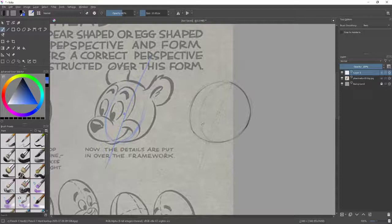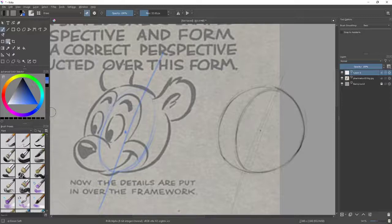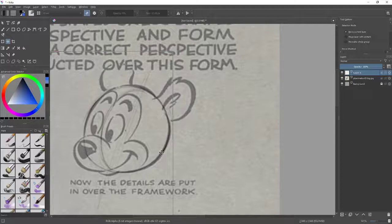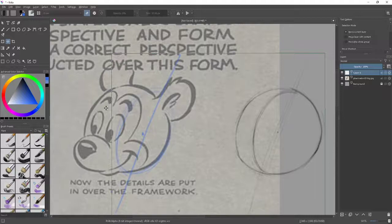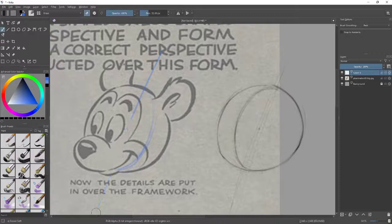Zoom in. Let's try to make a nice round shape. There we go. In one stroke rather than in many, many smaller strokes. Okay, cleaning that up a little bit. Let's see if that's any better. That is much better. In fact, even though it's not 100%, that's close enough that I like it. My line is a little bit bendier because his face is actually flat as a cartoon character on the front, but that doesn't really matter. It's in the right location, so that's what I want. So that's good. I will go ahead and erase out those guides that I just made and work on the next one.